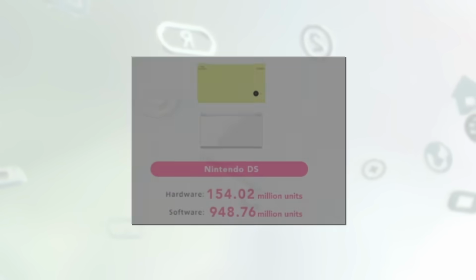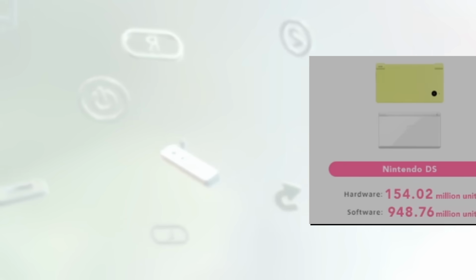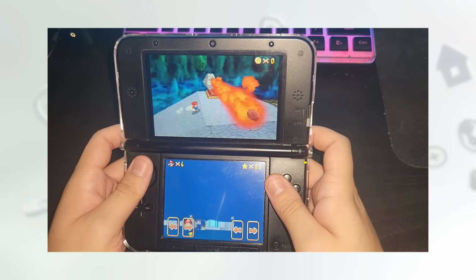With the DS being Nintendo's most popular handheld, the modding community has definitely delivered on the front of ROM hacks. And today, we're going to take a look at 6 amazing DS ROM hacks created over the years.